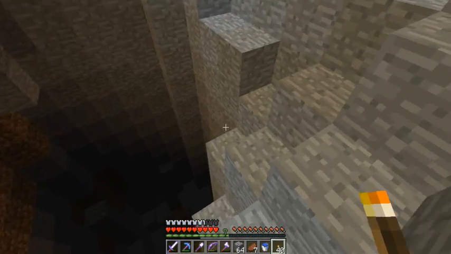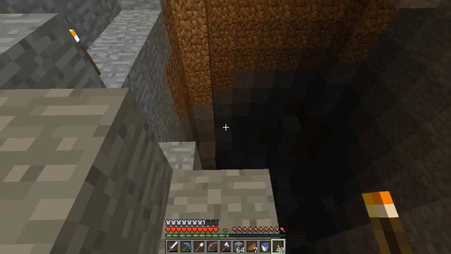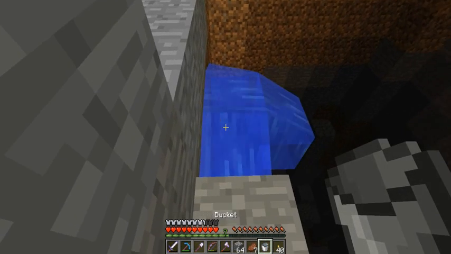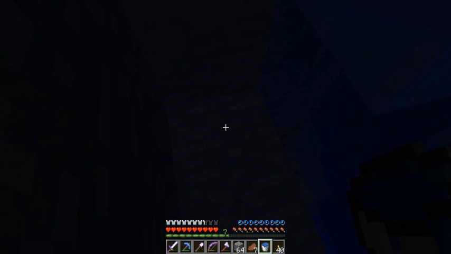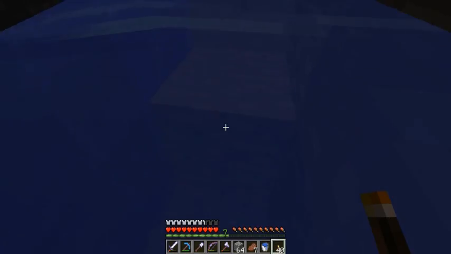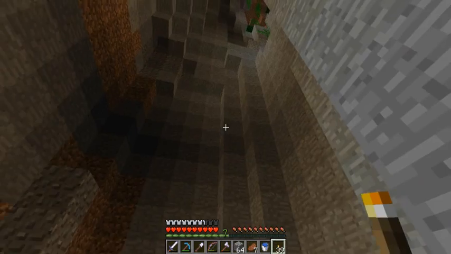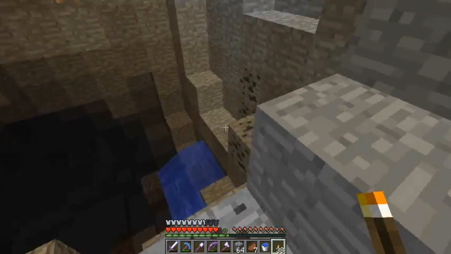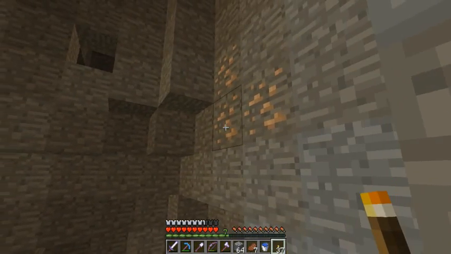Ooh, cue spooky noise. Let's try it this way, because we're smart. Should be enough water. Splash. Get out a torch. Hey guy, catch up. Here, baby zombie, that's fun. Alright, doesn't look like I missed too much ore on the sides of the walls, so I'll probably just leave this for now. We do want the iron, though.